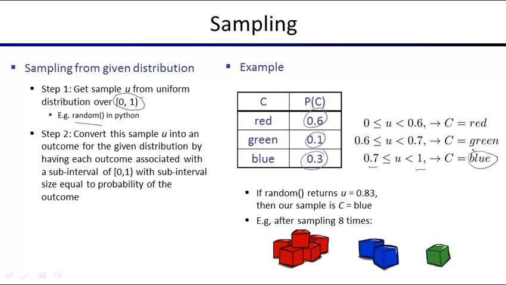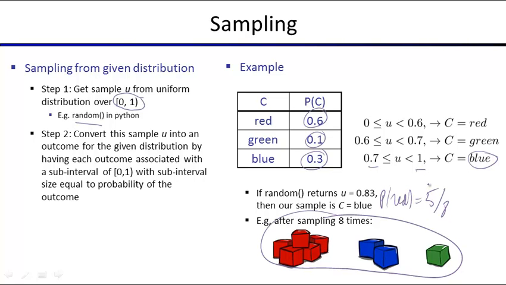You sample 8 times, maybe you get something like this, and now you could estimate from this, you could say, what is the probability of sampling red? You would say 0.5. Actually, no, because there are not 10 blocks. You would say 5 over 8. You say probability for red is 5 over 8. Probability for blue is 2 over 8. And probability for green is 1 over 8. These are approximate, but that's what you would estimate from these samples.